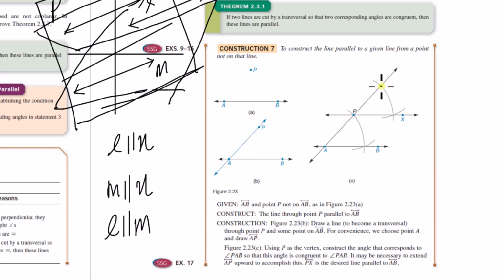Then you come to this intersection point. You probably have to extend this line up. And you draw that same radius. And where it intersects here, you make line P through that intersection point. And now you know that this angle is congruent to this angle, which means that you've drawn two parallel lines with one of the lines going through point P.